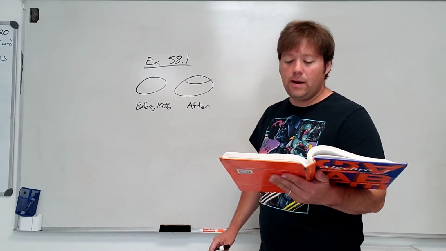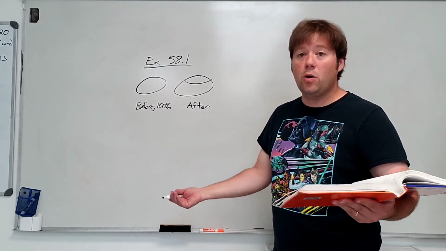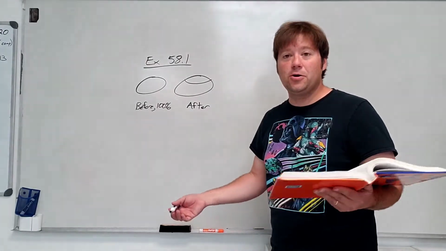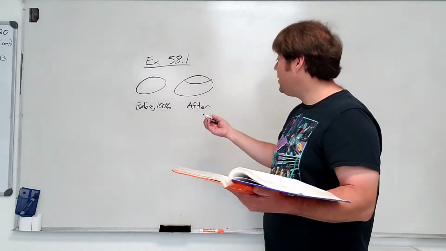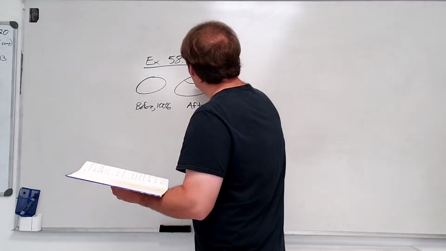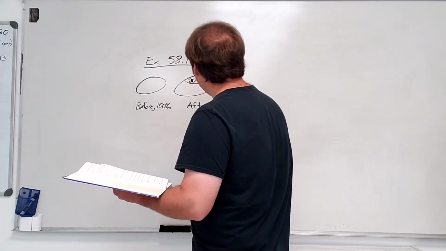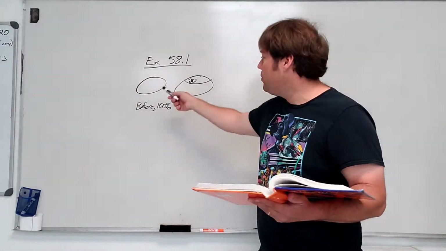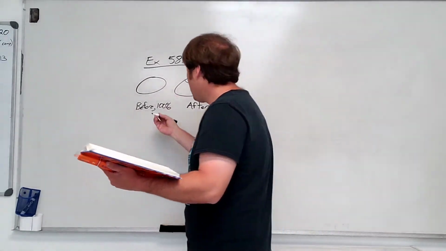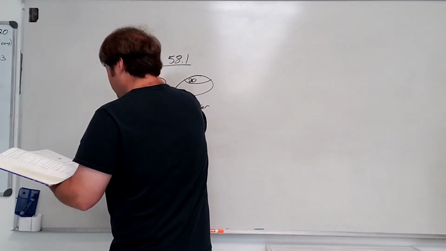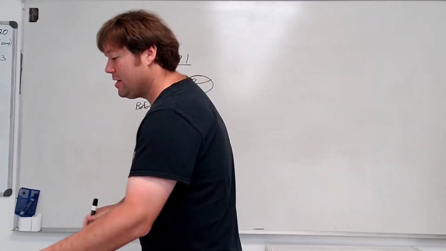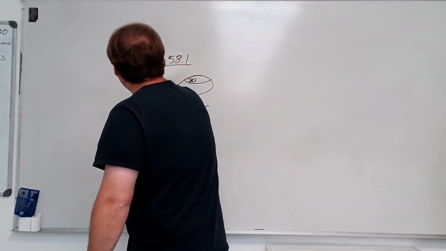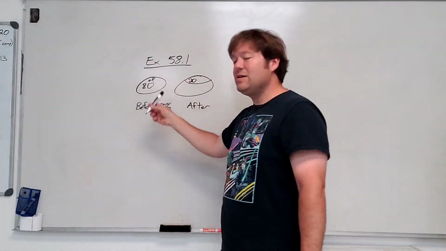In example 58.1, it says we wound up with only 20 chickens left. They started off with more. I don't know if they cooked them or sold them or what, but they've only got 20 now. So 20 remain here. It also says they began with 80. So before, when we had 100% of them, we had 80 chickens. Actually, that first one, they always call it the of number. So even if you want to write of in there, that's the original amount.